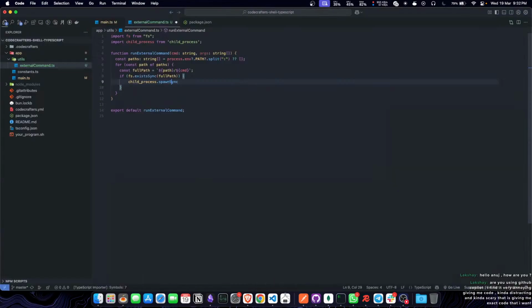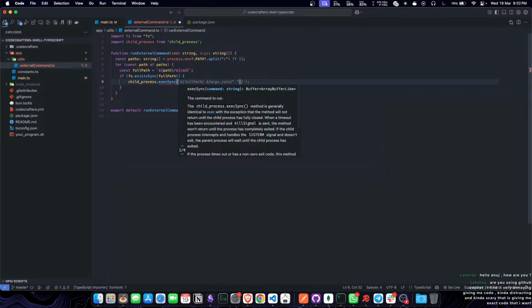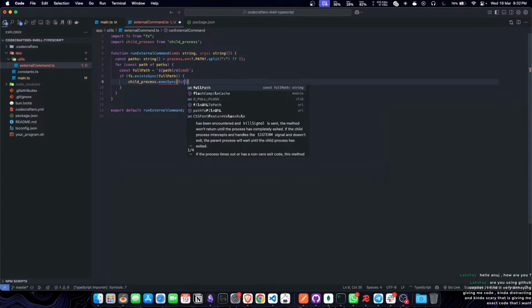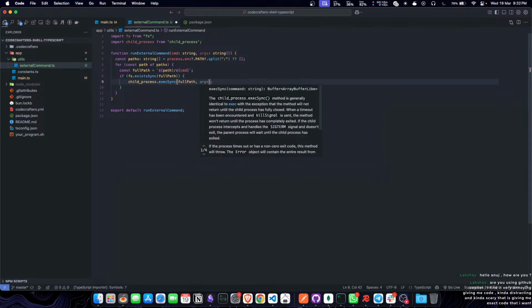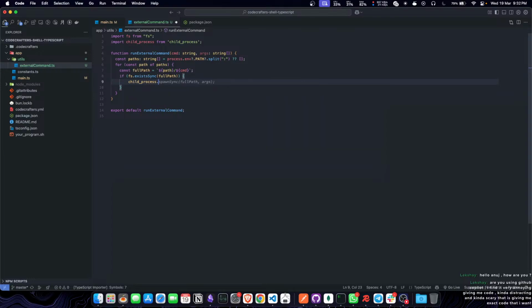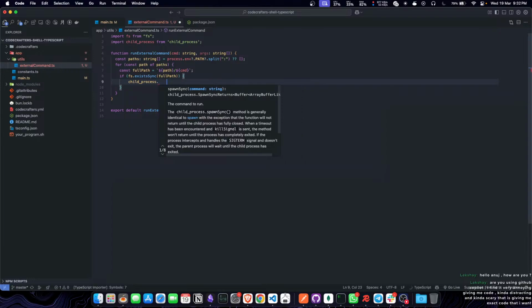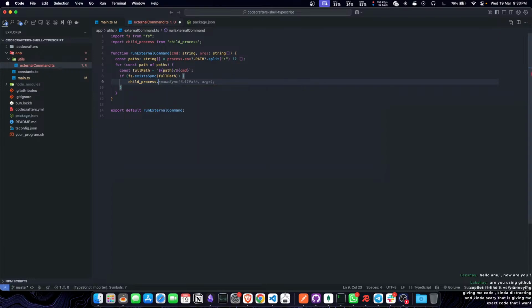I need this. I can do child process dot exec sync, and what it'll do is execute basically the full path. And next, you need to pass your whole arguments, right? Wait a second.